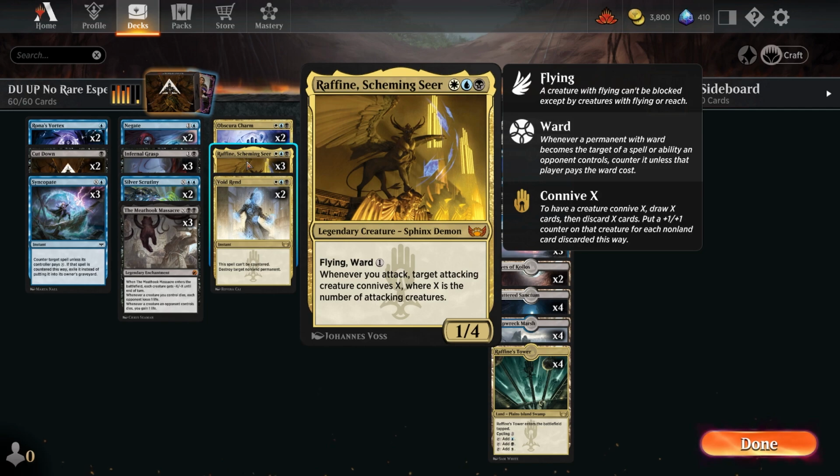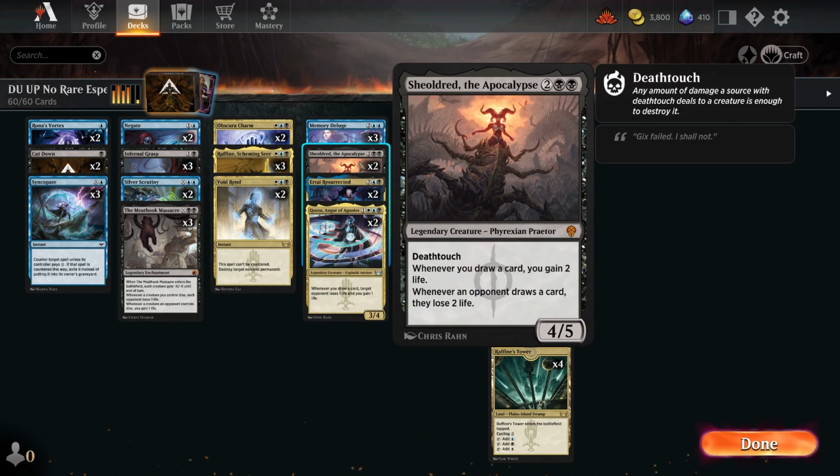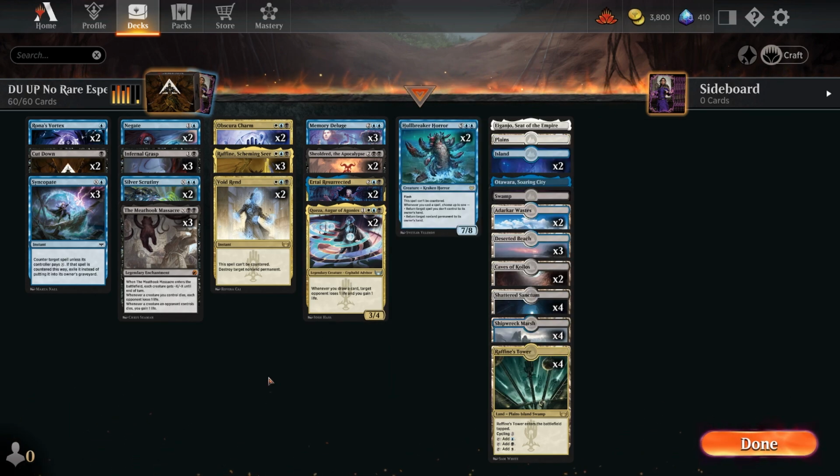Rafine is another way to win the deck. So we've got Sheoldred, Quasar, and we're bringing in power like Rafine. She has Ward 1, and whenever you attack, target creature connives. So that's more of the draw X cards, discard X cards. When you're drawing cards, Rafine will work so well with Sheoldred. Whenever you draw a card, we drain as well with Quasar. So you can see this upgraded version does have some really good synergy.